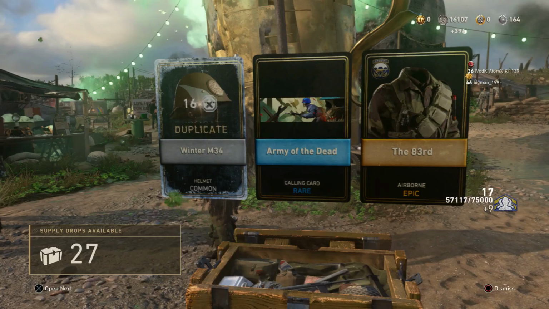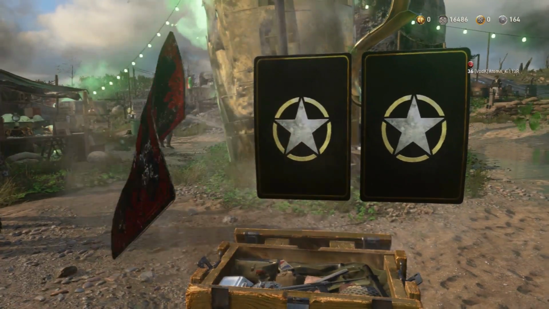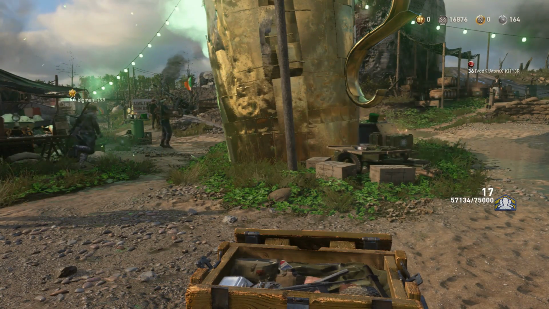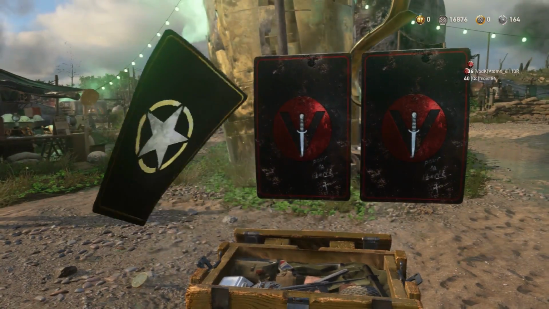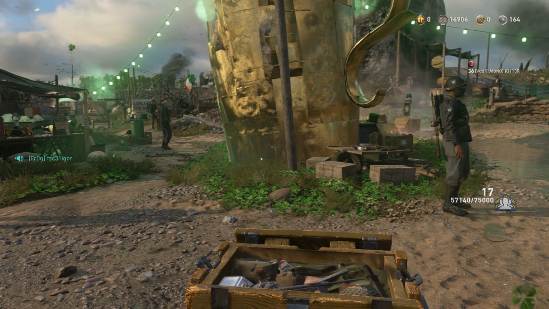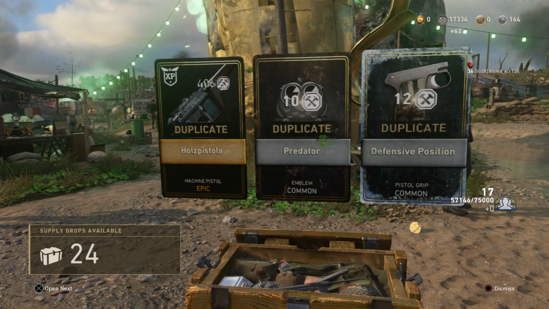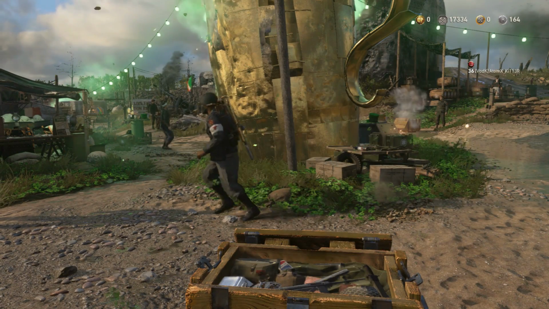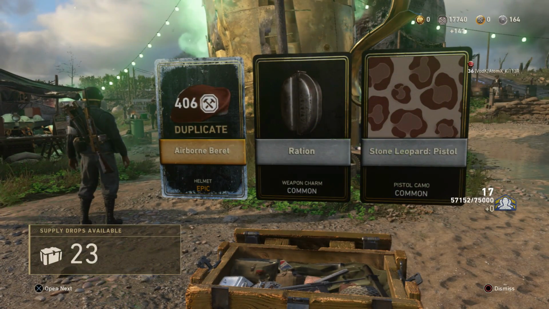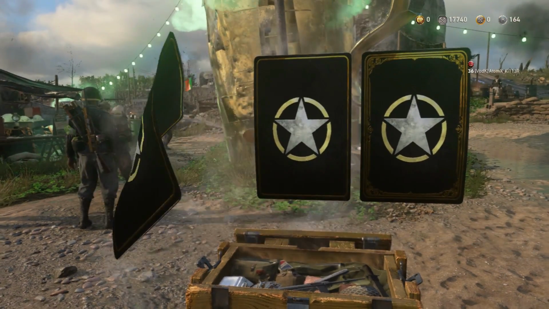We've got Winter M34. I've had that helmet for a very long time. We are seeing more and more duplicates, but I still feel like I'm not getting as many duplicates as I would before. New emote gestures. A lot of resistance items are popping up, strangely enough, which is very weird. Holtz pistol is actually the one variant that I have of the machine pistol of any of them. So that's kind of weird that I got that as well. Airborne beret, ration, and stone leopard pistol camouflage. So those are two new items on the end there.